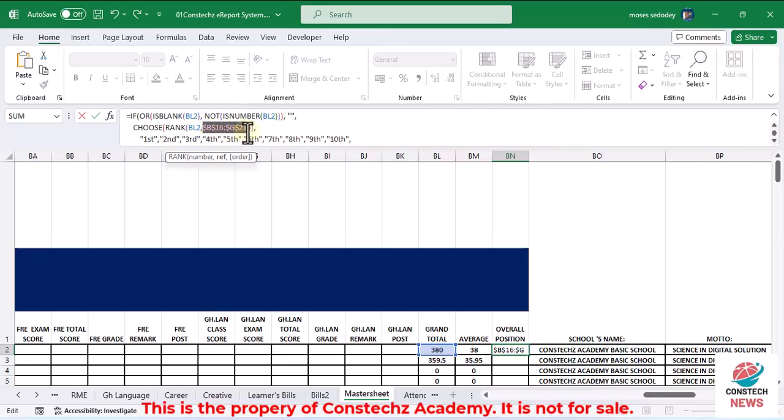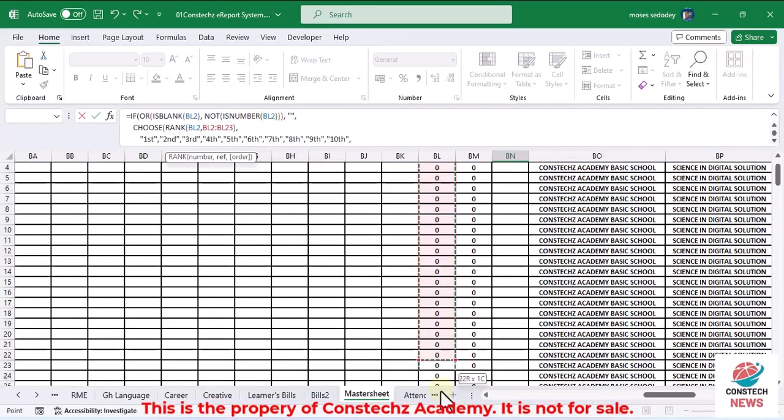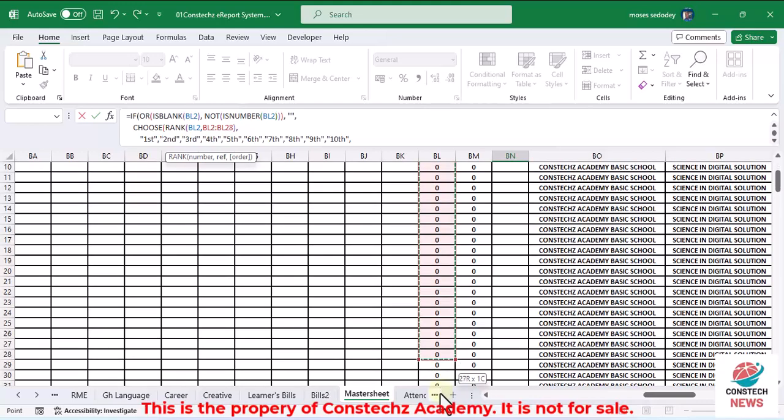Just delete. Then you select this to the last, to the last end of the number of students you are working with.